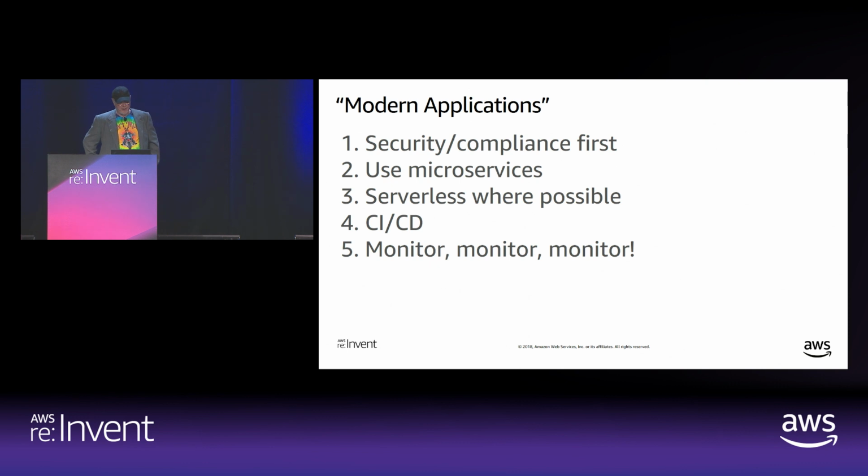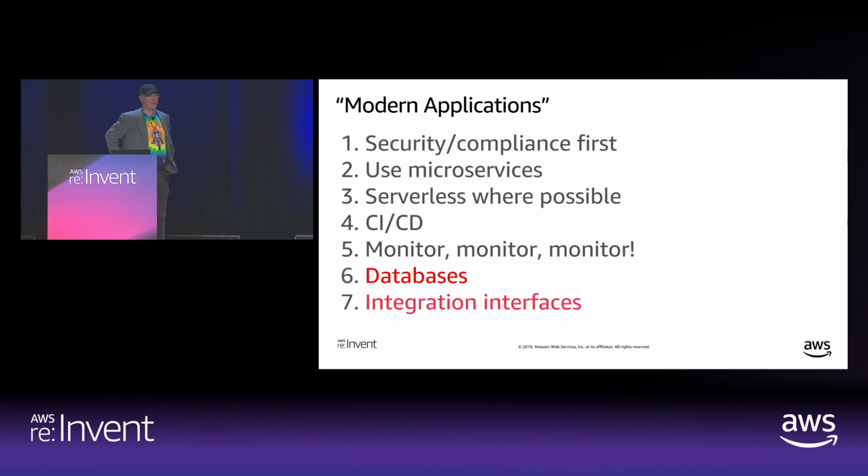So in fact, I'm only going to spend my time mostly on items number 2 and 3 in this list, and then add a couple of other items that I think are super important for modern applications. One being databases, because we got database news here at this conference, and then talk a whole bunch about integration, because nobody builds stuff in the cloud in isolation. So let us dive in. We'll talk about microservices first.